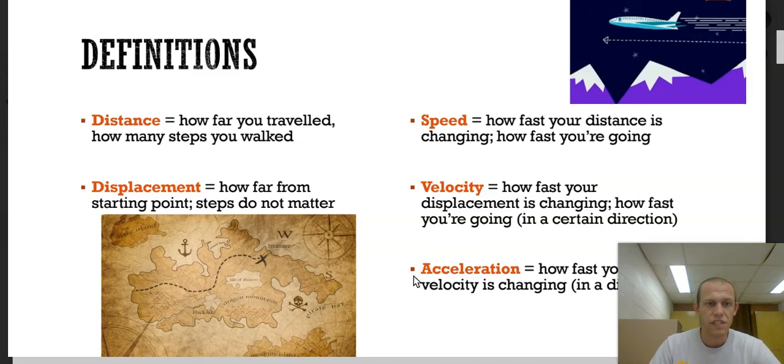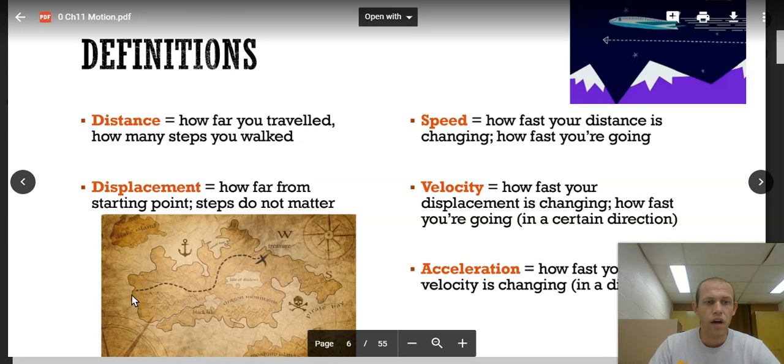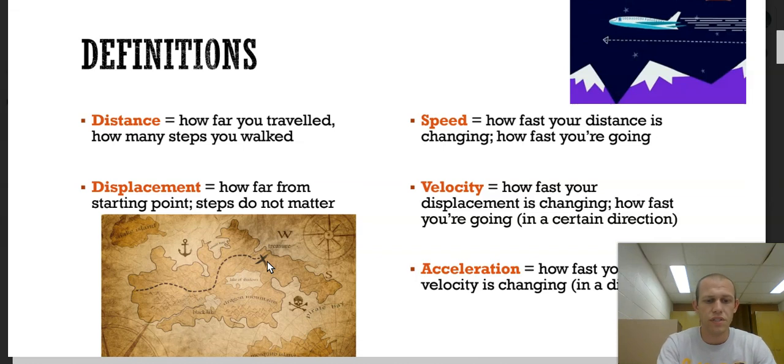So the difference is, if you look at this map, your distance is how many steps it takes to get to the X. Your displacement is the direct line from where you started to the X, going through all of this junk right here. So this in green would be the displacement. All right, it's a direct path. If you didn't move, or if you did a very roundabout path to get to that X, and maybe you didn't find the X and you ended back at your starting spot, your displacement would be 0, but your distance would be quite a bit.